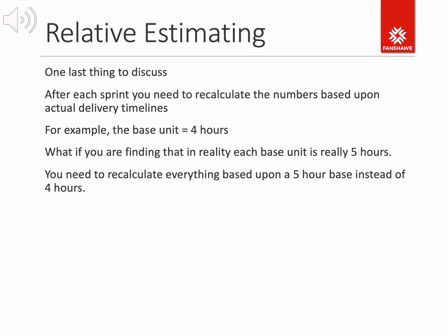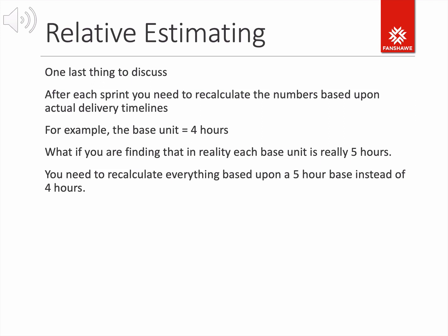But you've also got a productivity issue that you need to take into consideration as well. As the project moves forward, at the end of each sprint, you're going to have to recalculate the base that was used to calculate your projected timelines. Let me give an example. So we've said right now that a story point is really equal to about 4 hours work. But what if we found out after the first sprint that the average is really not 4 hours per story point, it's actually 5. So now, in reality, if we're getting 5 for each story point, we've got to go back and recalculate all of those factors again.